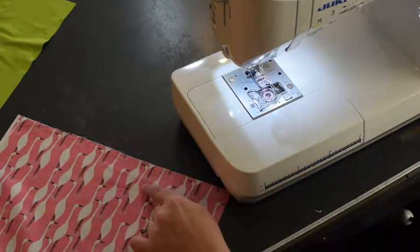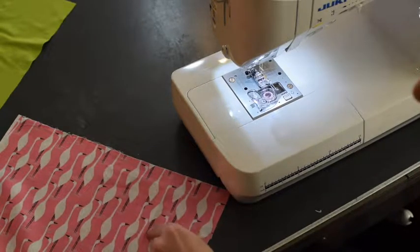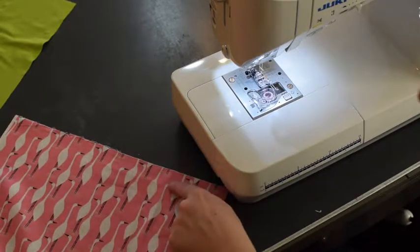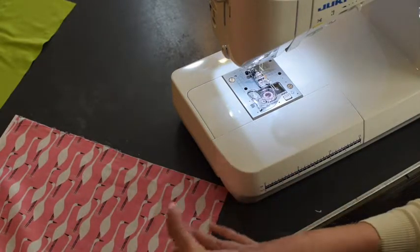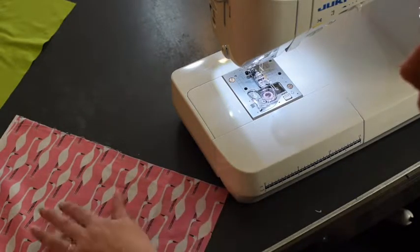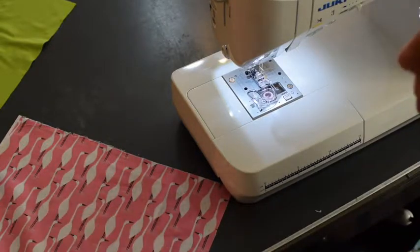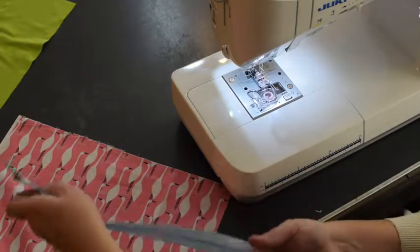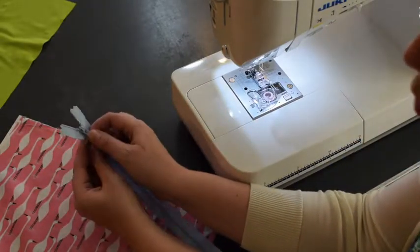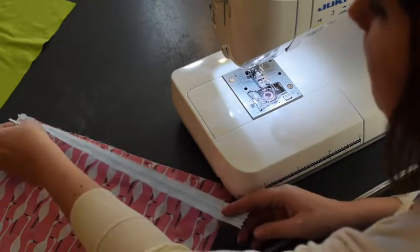So we are going to put the zipper on the top of the bag, and if you have a directional print like this one where all the little guys are facing upwards, all of their heads are up on top, they aren't scattered. This is my top. It's very obvious. So we're going to lay our outer print right side up on the table. We are going to take our zipper, and the pull on this is the right side of the zipper. So we are going to put that face down.